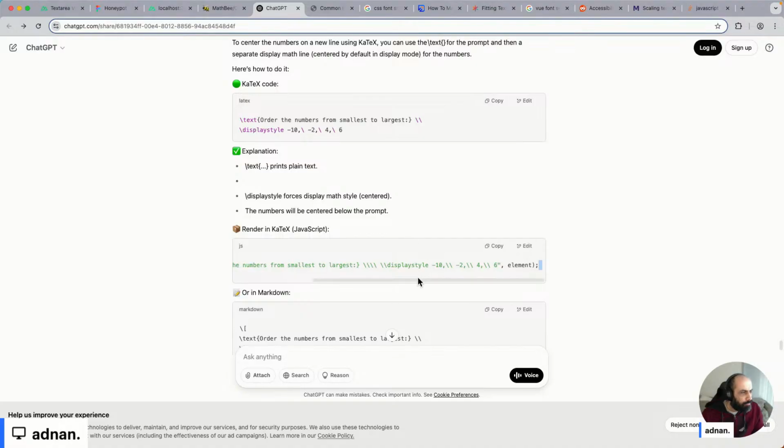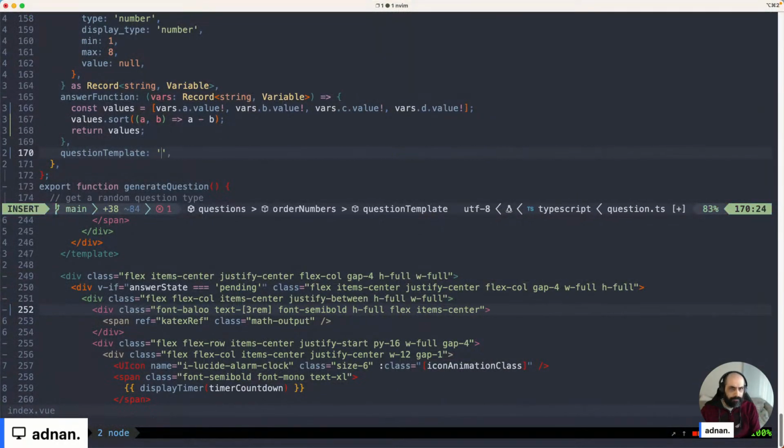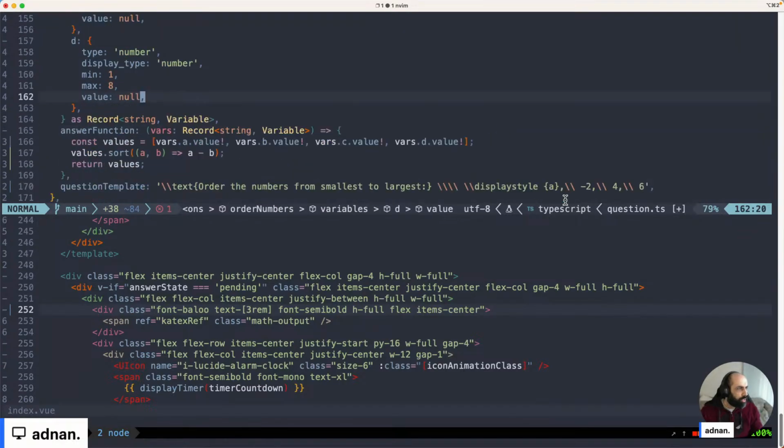I want to just copy this whole thing to see, and then we'll just replace the values here.